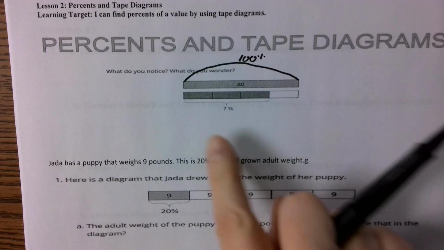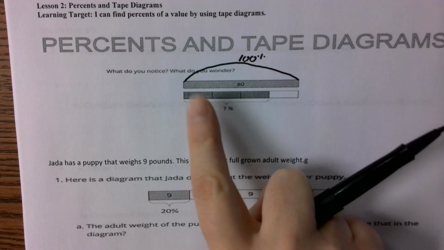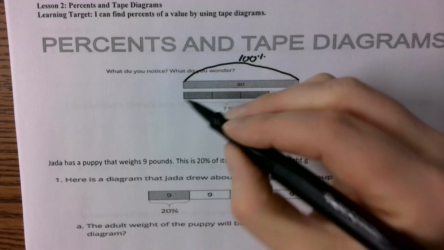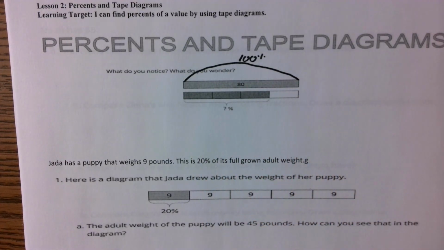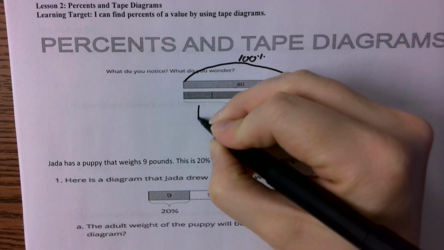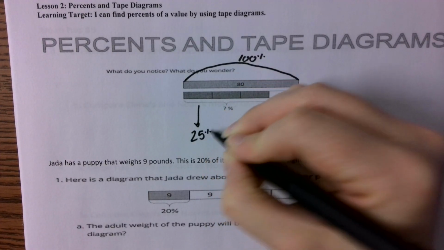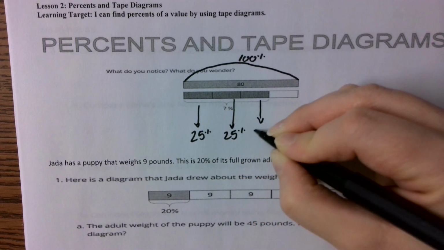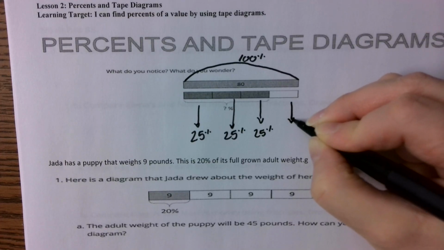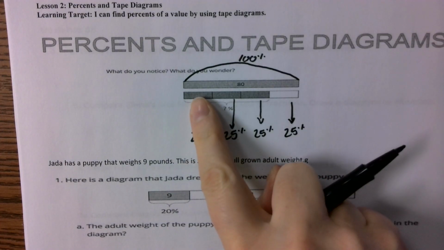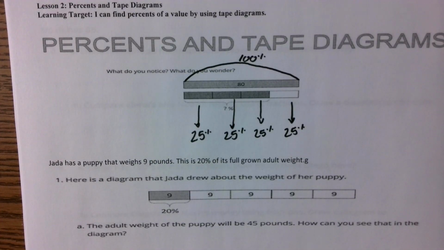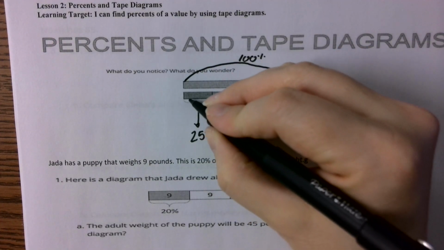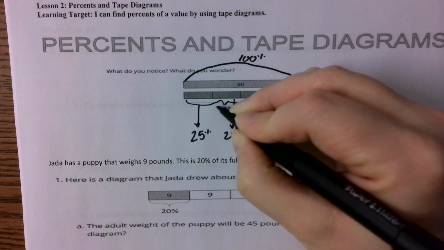And just like Nicholas said, what's shaded here is considered to be 3/4 of that. So if that's 3/4 of that, what do each of these boxes represent? Armand, thank you. 25%. There you go. So each of these bars right here, we could infer that they are 25%. Okay, and if that means that each of these bars are 25%, then we could also make a reference to the percentage of what the 3 bars are together, which would be what? 75. Okay, so together this would be 75%, right?